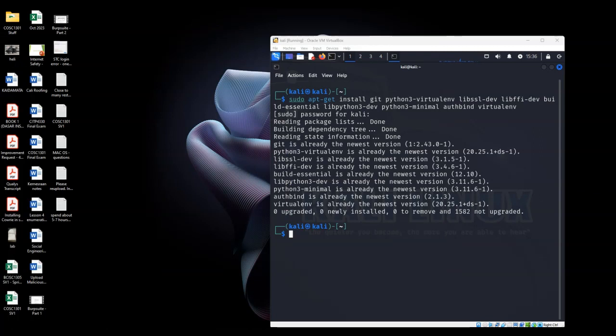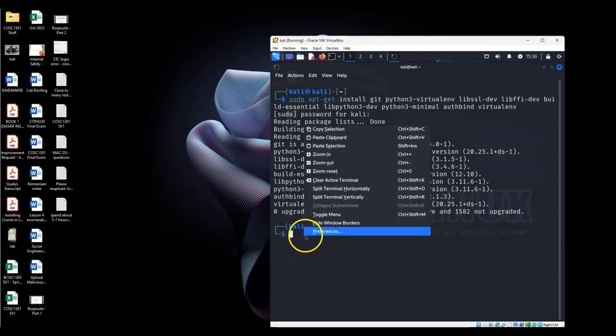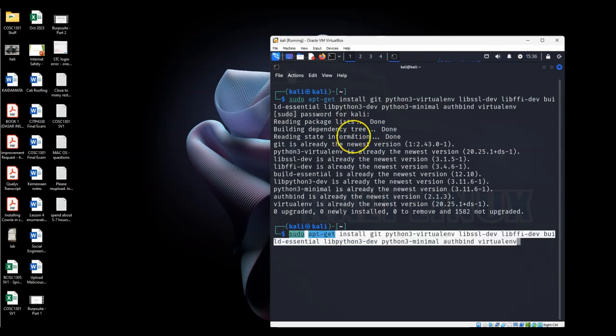The second thing is you need to create a user account. So we're going to use this one. The second step is to create a user account. Oh, not this one.